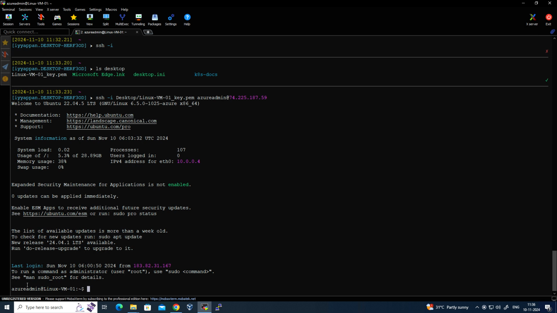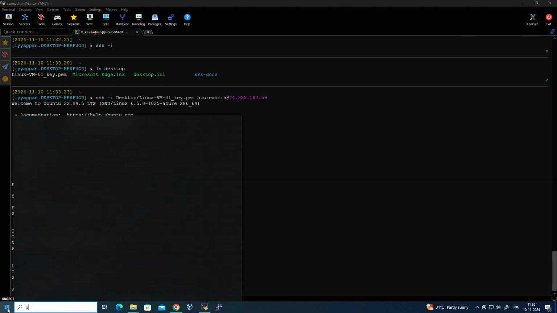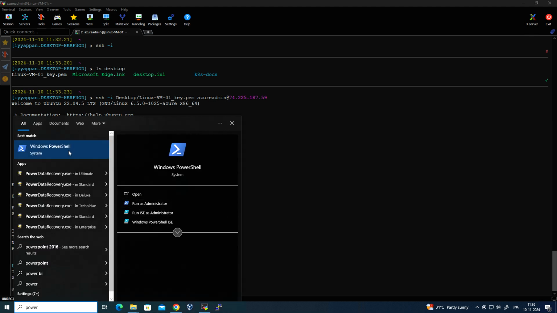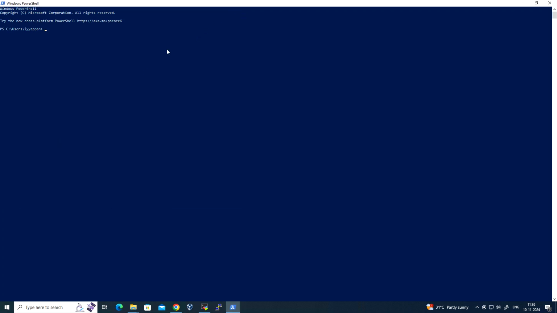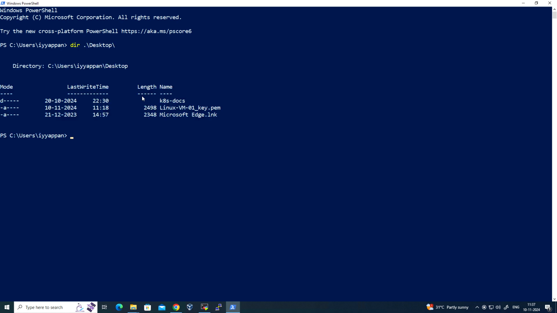Similarly, you can use any terminal. For example, if you want to connect using the PowerShell, you can launch the PowerShell, and here you can type SSH. So before that, let me list. Okay, this is my private key.